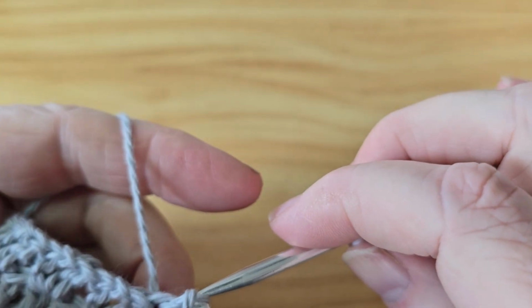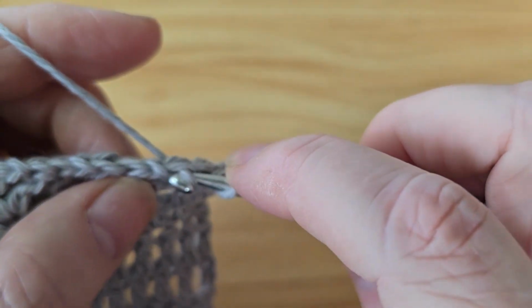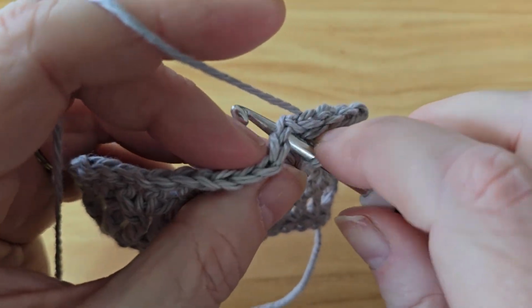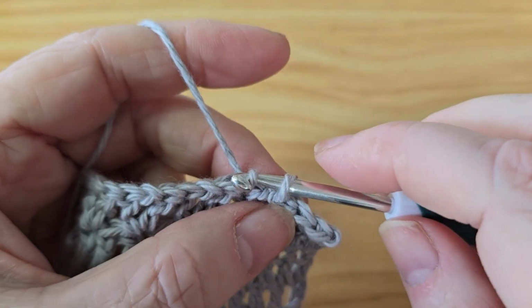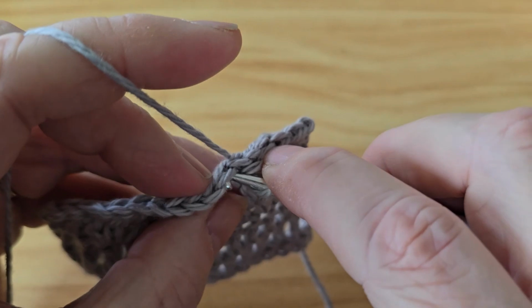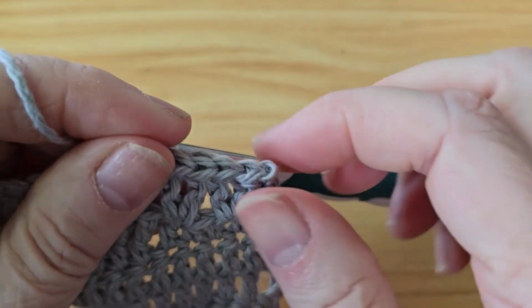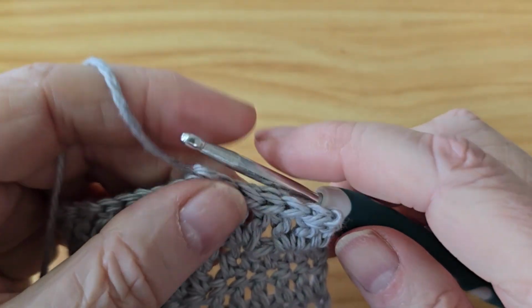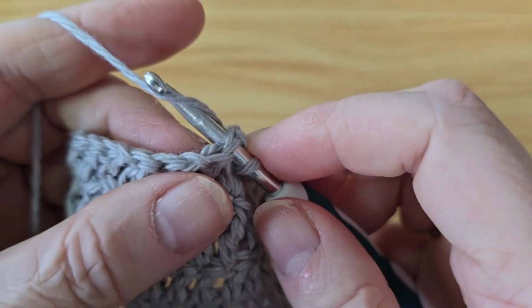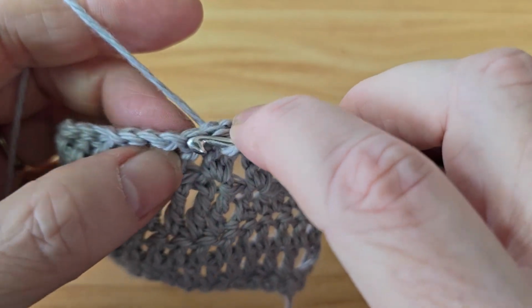It's very easy. So it basically just goes along like that. Insert into the stitch, pull up the yarn, and then just pull it through. You only yarn over once. That's just to pull it right through there and then right through there. And it just gives you a nice edge there. See? Simple, simple.